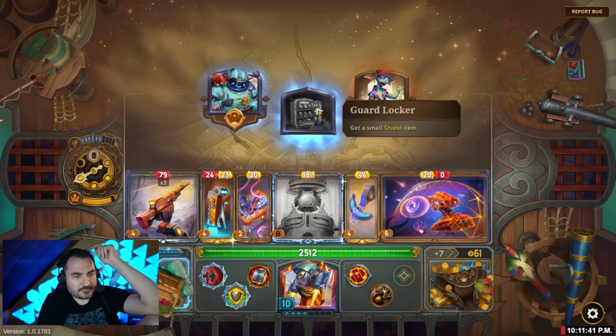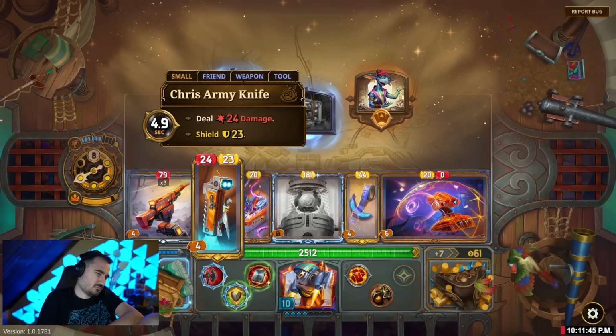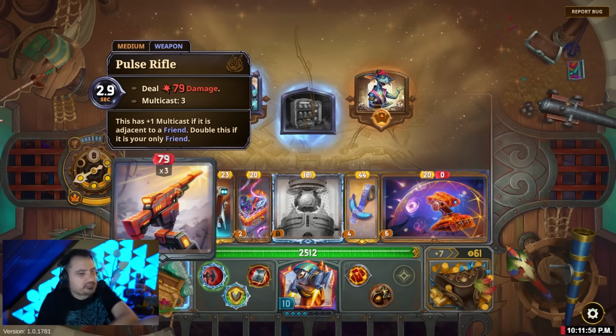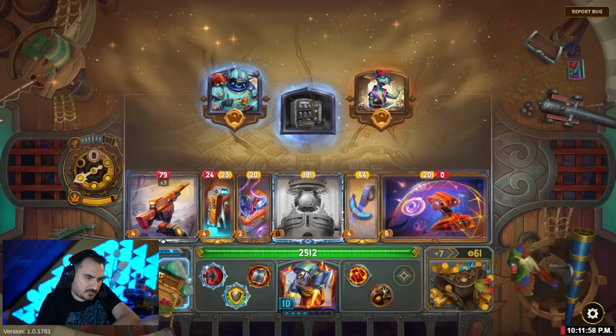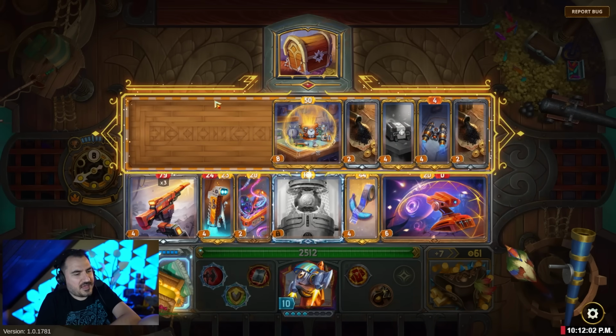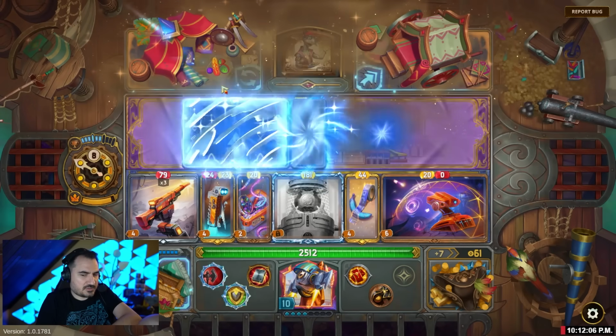Small shield or friends. What friend do I want here? If it's not Chris Army Knife. Well, it could be two friends. Missiles is decent. I want to run that. To run that, I need the fire tool. It's not a friend.